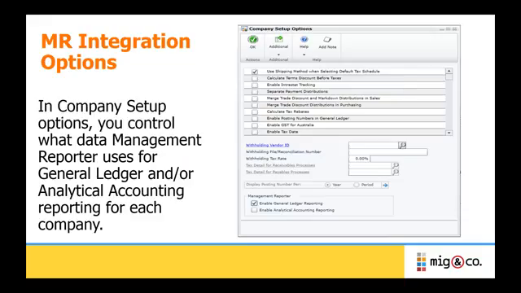You can also select now from within the company setup to enable the Management Reporter application. You might have some companies that are built for testing that you don't want to enable Management Reporter for. Regardless of whether or not you mark this setting, if you have to do a restore, and this is an IT subject here, you have to stop the Management Reporter services because they're attached to the Dynamics system database. So regardless of whether this is marked or not, you would probably have to stop those services to do a restore and a test.